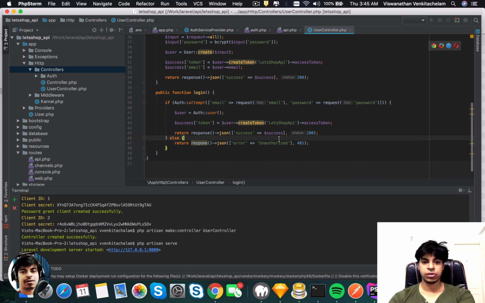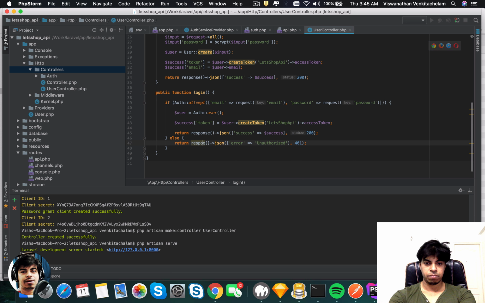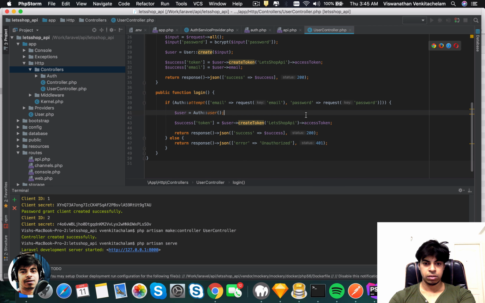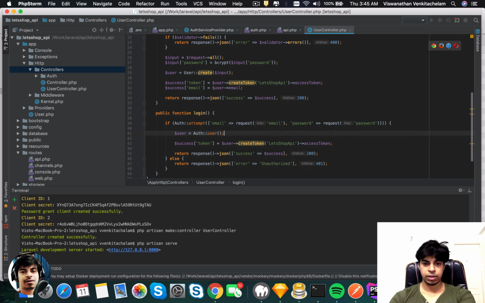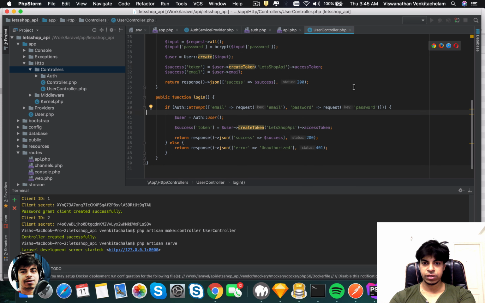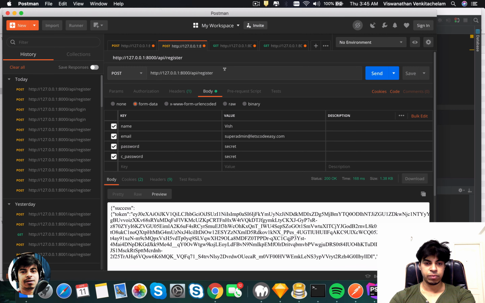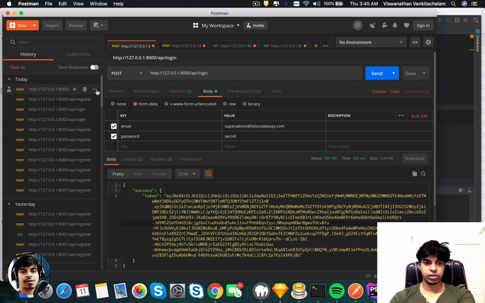Okay, that's pretty much okay. So now let's try it. We already have this route now. We'll go back to Postman. I have a login function which is a POST, accepting two parameters.